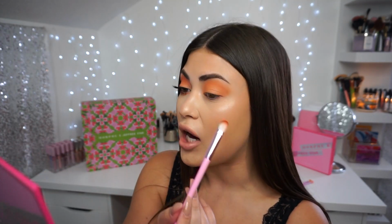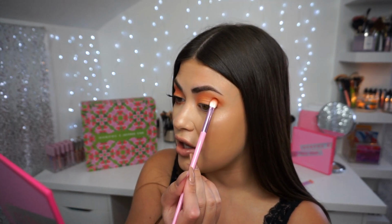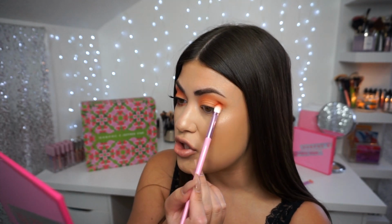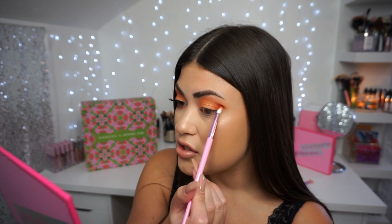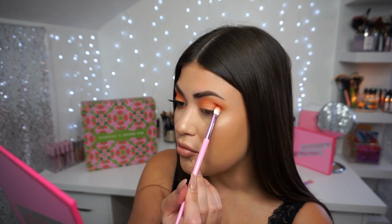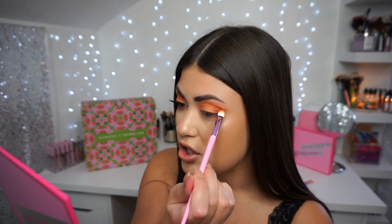So I'm going to take this Los Angeles shade, and this is going in the outer corner, and I'm just going to blend it in little motions so that I don't accidentally get it all over the lid. And then once most of it is off my brush, I will go in just lining the crease to add more definition.